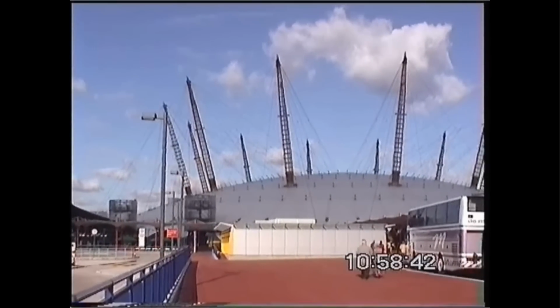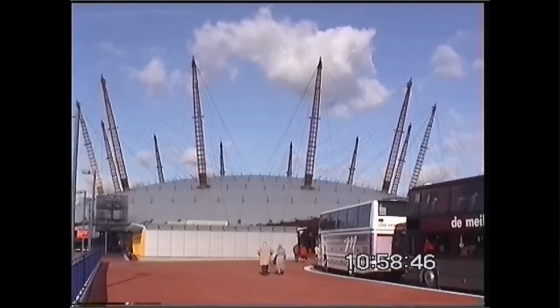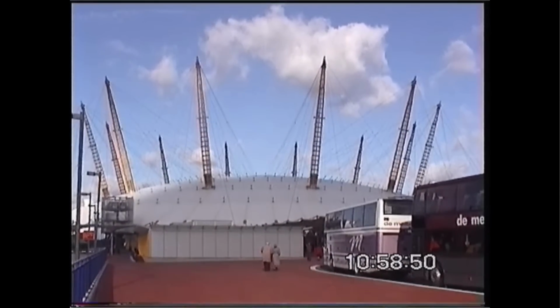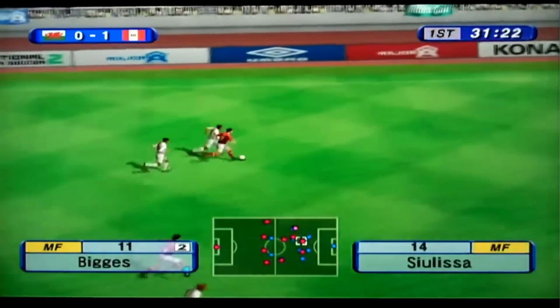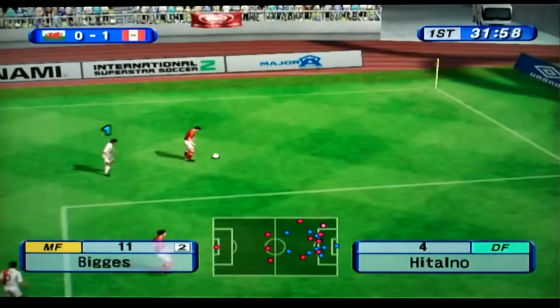I played this a lot back in the day. I remember going to the Millennium Dome, which is now called the O2 Arena, I'm thinking, unless they've changed it again. I went there for like an expo type thing, and I think this game, or the first game, one or the other, was on display there, and I got to play it with a friend, and the game went to extra time, and the guy who was running the booth got really annoyed because there was a huge queue, and I don't think he wanted us to play extra time, but we literally didn't give him a choice.